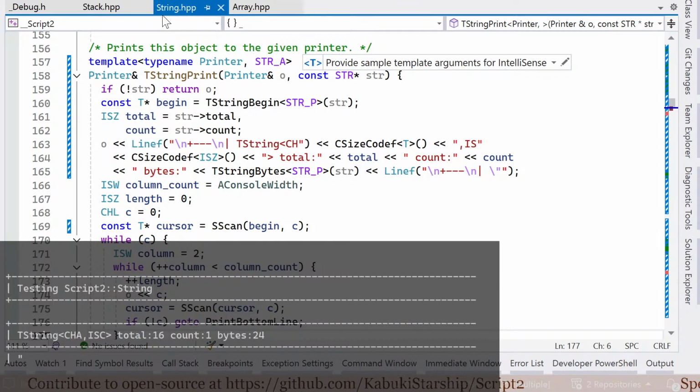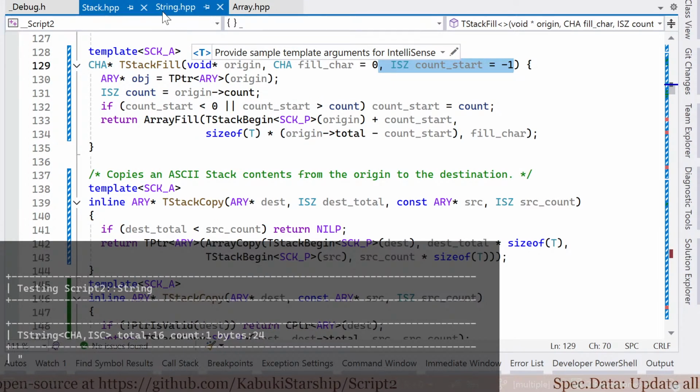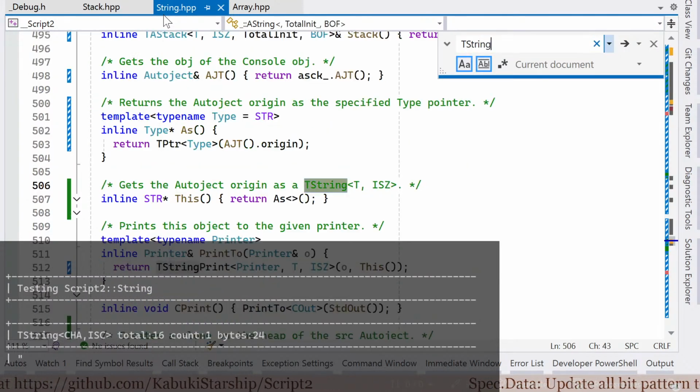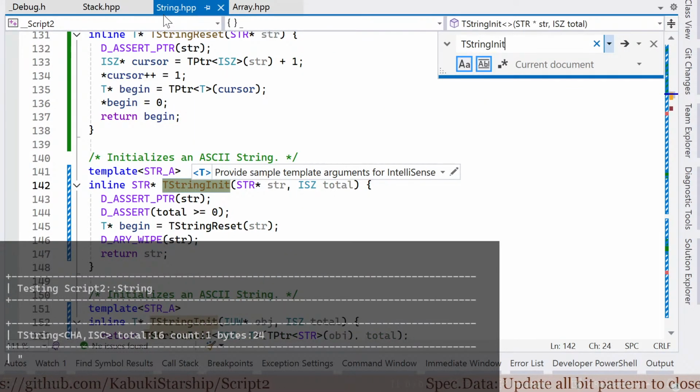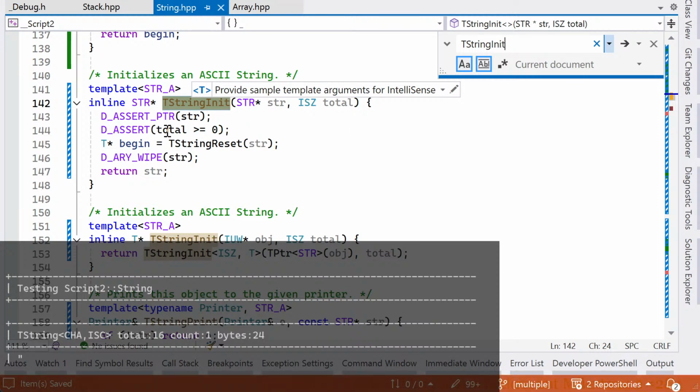Where am I even setting it? So T stack init. Or T string init, I mean. So what don't I do? String total.